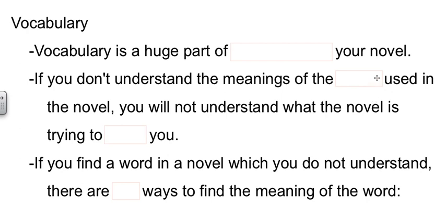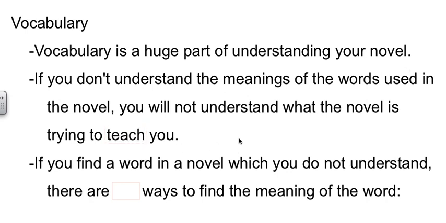The third area that we're going to talk about is vocabulary. Vocabulary is a huge part of understanding your novel because if you don't understand the meaning of the words used in the novel, you're not going to understand what the novel is trying to teach you. It's pretty simple. If you can't understand the words, you probably want to look at trying a different novel because it's going to be really a pain to have to look up every other word that you're reading.